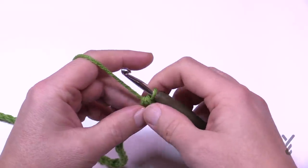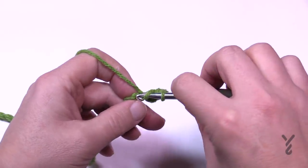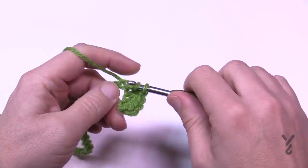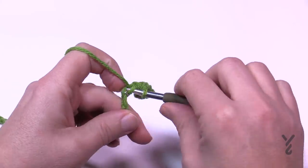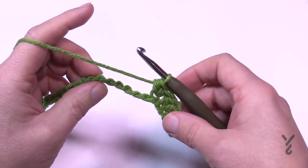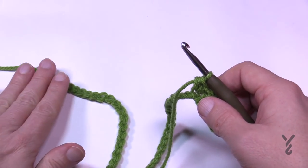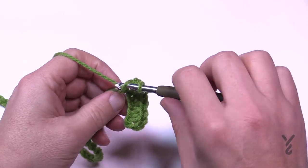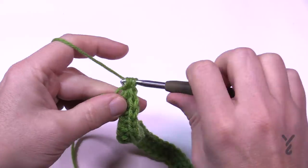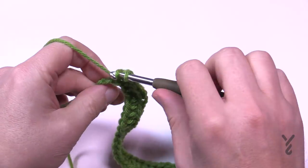So you now technically have two. We have one half double crochet in the third chain, and now we're going to half double crochet the next three in a row: 1, 2, and 3, and then the next one has two into the same stitch. So two half double crochets there. The repeat pattern is five half double crochets in a row, then two into the same one. Eventually you'll get to the other side and the last five stitches on the end of this chain will be half double crochets if your counts are correct. The end of each row the last five are always a half double crochet.